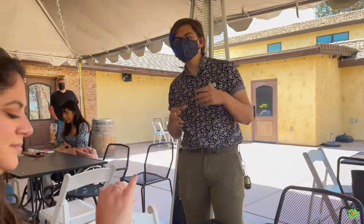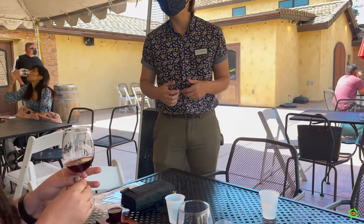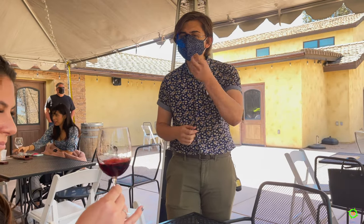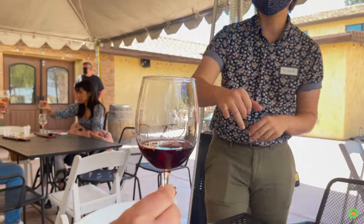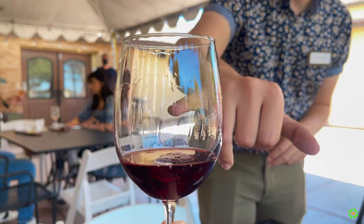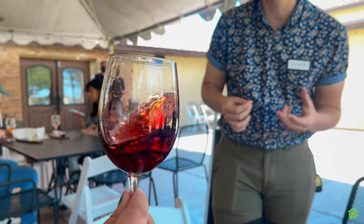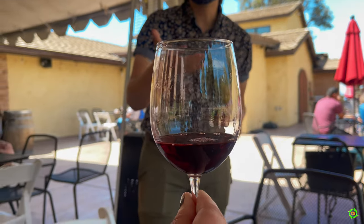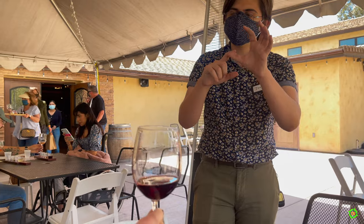Alrighty, so if you take the wine that's in your glass, and you swirl it around, it'll leave a clear line. And depending on how thick and pronounced that line is, and how slowly it drips, it'll tell you how much sugar content and how much alcohol content is in that wine. You can see right up here. These are called legs. So if somebody comes up to you saying this wine has really good legs, they're already drunk.